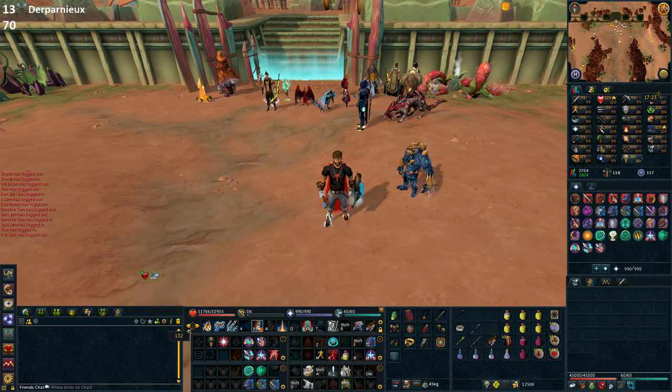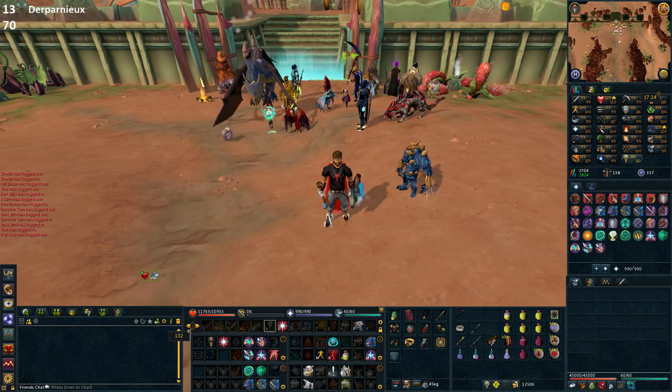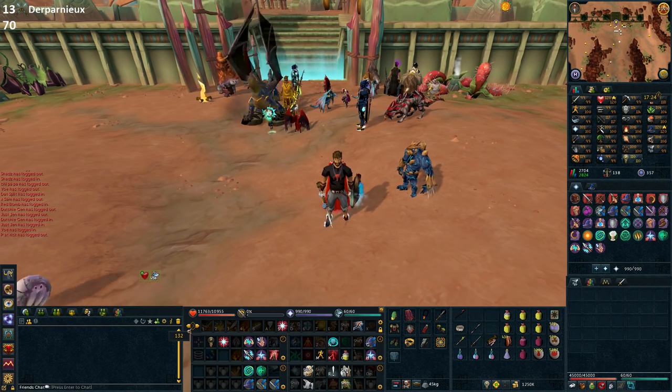So 1 to 5 are my basic DPS abilities. And then A, S, and D. A and D are my main threshold abilities for each style. On range, I think I have Snapshot and Rapid Fire, but like I said, I never use range anymore. I have Asphyxiate and Wild Magic on my magic bar, and on my melee bar, for example my two-hander, I have Hurricane and Quake. So that's just a little example there.